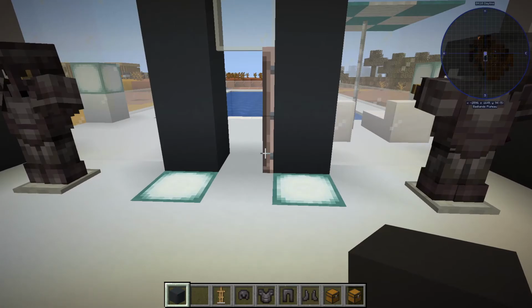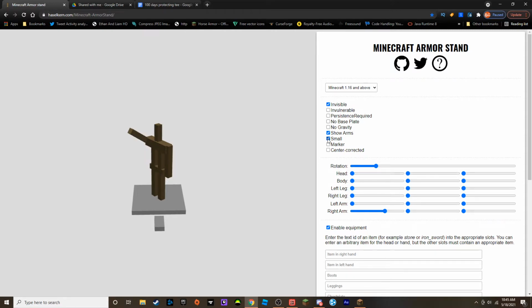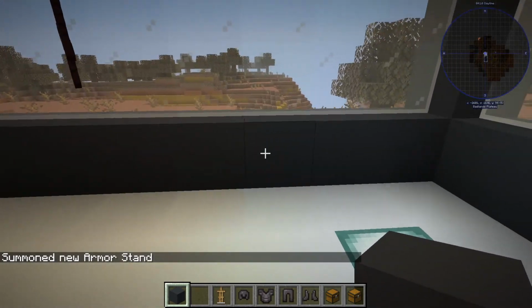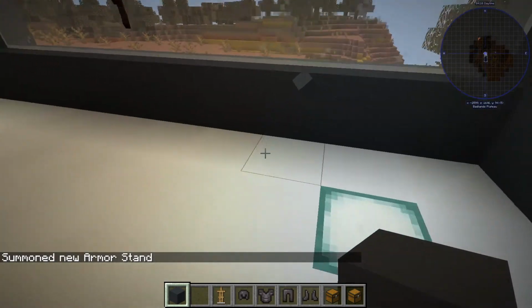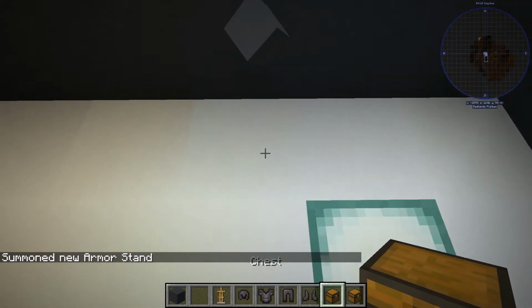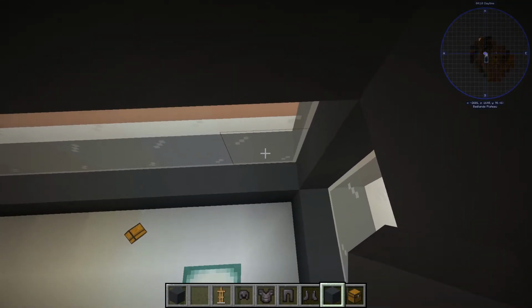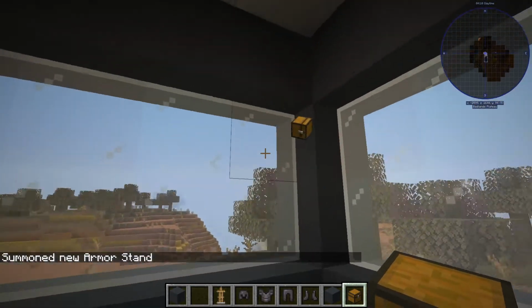If we wanted to go ahead and make him miniature, we can go over here and we can make him tiny, make him small. And let's go ahead and copy this one, and we'll give it this block. Look, the block is tiny too. We can give it a tiny chest. There you go. So now you have a tiny chest. And if you were to give it no gravity, we wanted it up here. There we go. Now it can be floating.